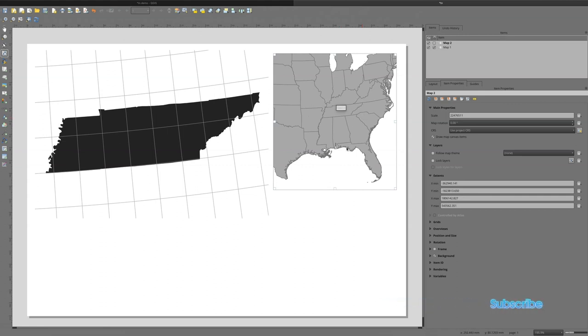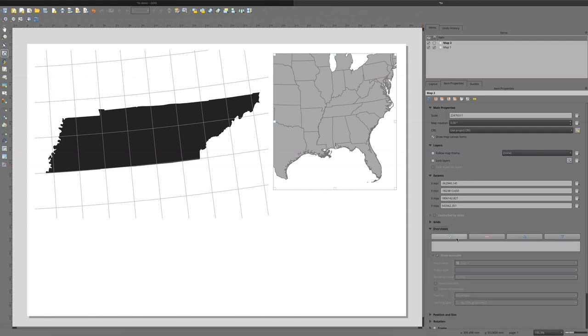Now the trick with these inset maps, a little extra step that's really helpful, is creating what's called an overview. So the overview is essentially a bounding box. It's taking the outer extremity of the features shown in the main map frame and putting that as a little visual symbolization within your inset map. There's a couple ways to do this. One, you can actually create the bounding box in QGIS in your main map canvas. The other one that's pretty quick and dirty and easy is just go to overviews.